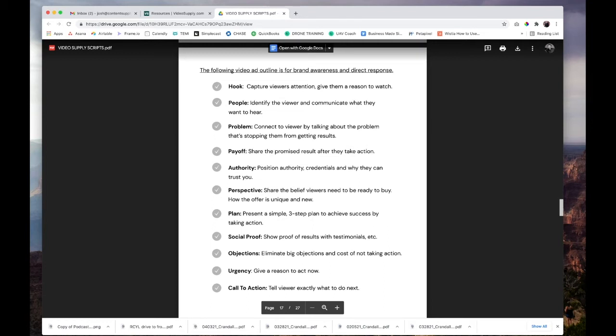So Josh referenced, we both referenced some of these, but this is the flow of what to cover. And as it's relevant, you can rearrange some of these. Like I said, you can eliminate, say, the social proof or even a hard call to action if you're looking more for an inspiring video to tell a story versus a straight up video sales message. But this framework can be followed by many.